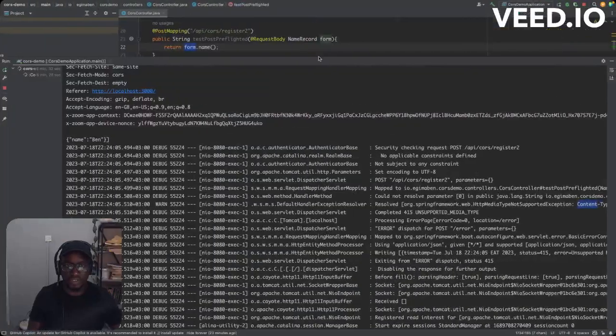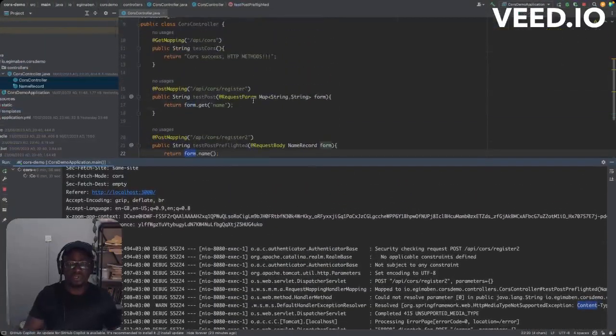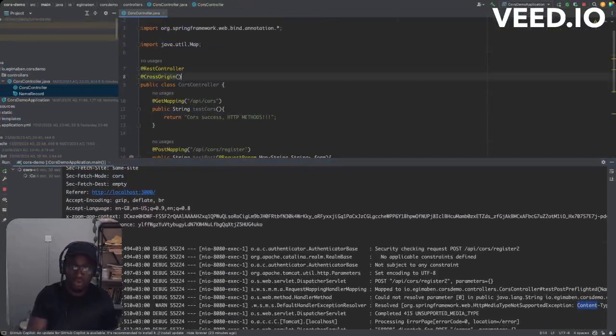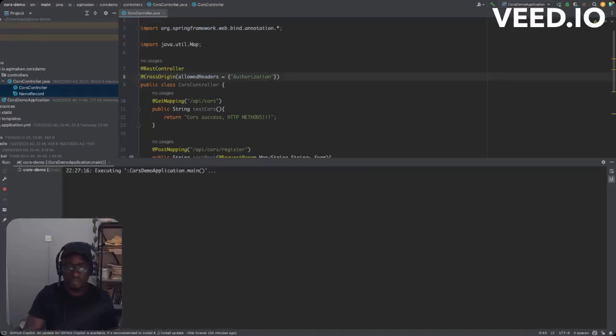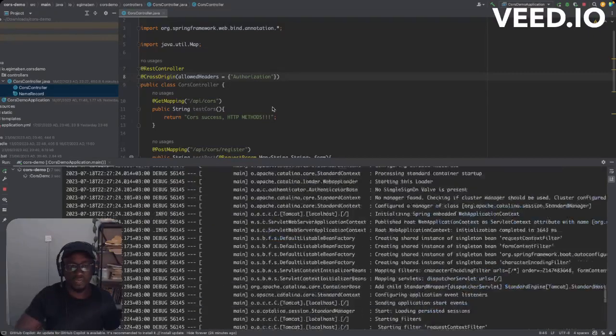Now what I want to demo next is that we didn't really specify the content type header here as we saw in the previous one, but it is better we go in the strict format. So if I have allowed headers here, I want to start with a header that is not the one we are fetching. I can use the authorization header, a pretty common header as well. So instead of having a wildcard allow headers value, I'm going to have a specific header value. And let's see what happens with that. Of course, the request will be rejected, but there's a reason why I want it to be rejected.